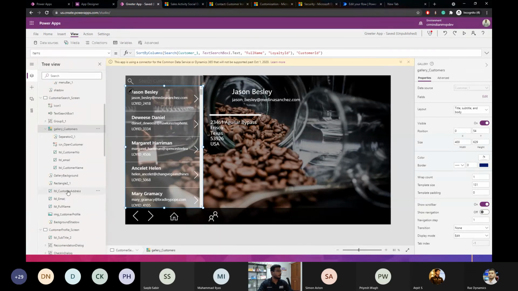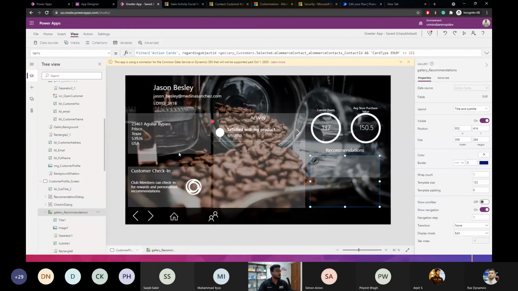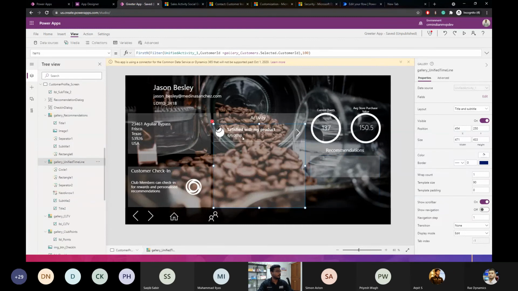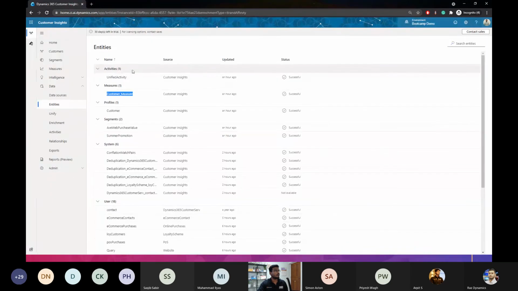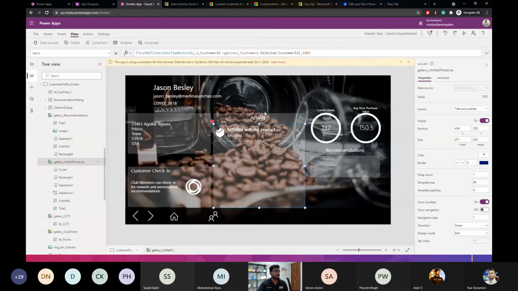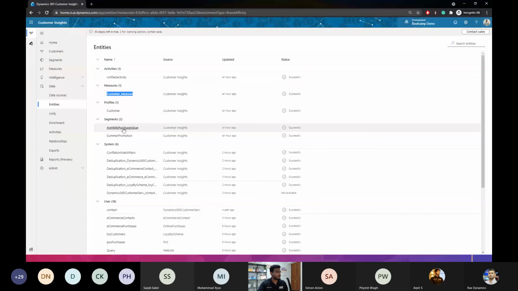And in this screen, I have the unified gallery, which is coming from the unified activity. If you remember what unified activity is, this is the one. Unified activity brings in all the unified activity of the different systems, and it shows here. And if I go to this one, this is customer measure. We had a bunch of measures here.